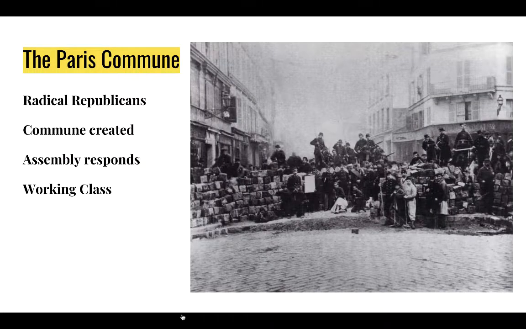But a bunch of people were really against that. They were radical Republicans. It was like Republican government or die. They're going to break off and create their own independent government in Paris, known as the Paris Commune. Okay. So they're going to create this commune. They're going to barricade streets in Paris, as you can see in the picture there. They're ready to basically fight to create a government.